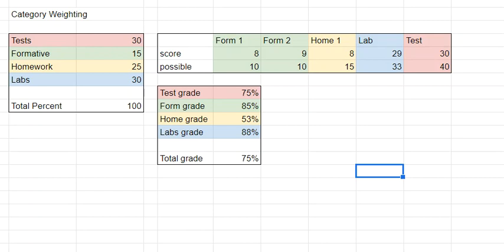Hello, this is a video about how category weighting versus points grading will work and the difficulties you're going to run into when you shift if you are a category weighting teacher at the moment. All right, so this is a very stripped down version of how category weighting would work, and you can see that basically you've set a set of percentages for each of the categories, how much you want them to be worth, and the total percentage of all of your weighted categories is 100%, of course.